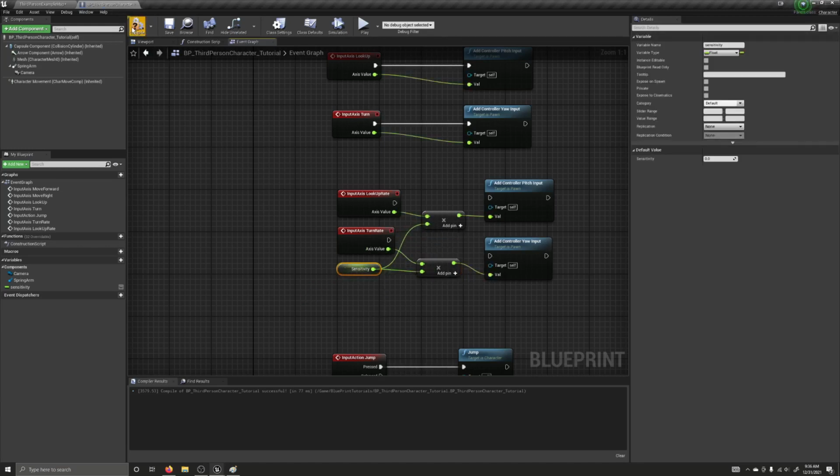Now if we played with the controller, it wouldn't do anything here because I forgot to connect the execution pins. Now with them connected, it still wouldn't do anything because we haven't given sensitivity a default value of our own, so it's using 0 over here in its details panel. So we'll multiply our rotation by 0 and not rotate. So what we want to do is set that to 1. And that will be our default controller sensitivity.